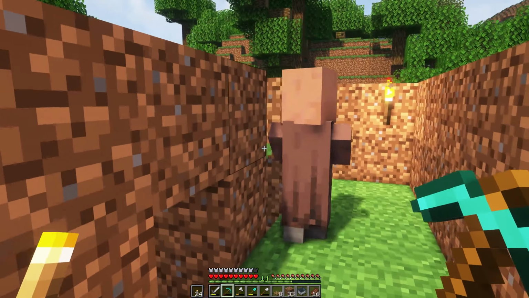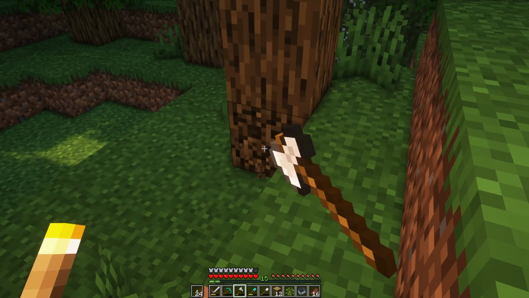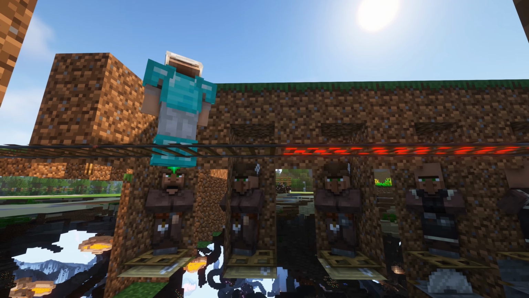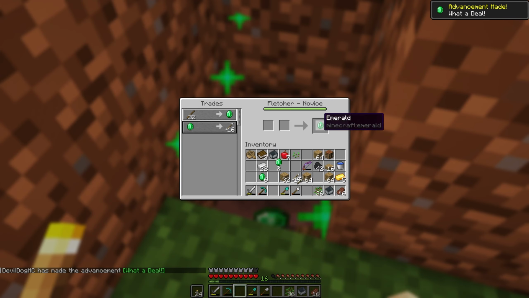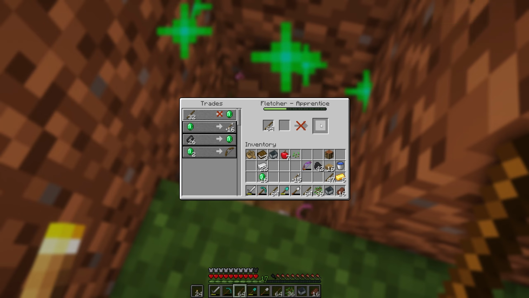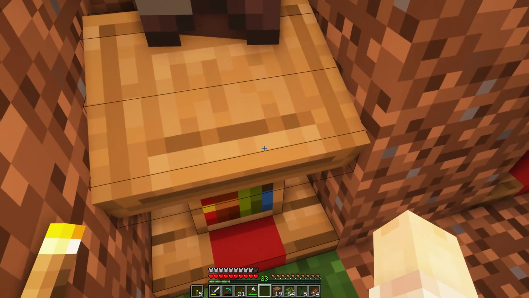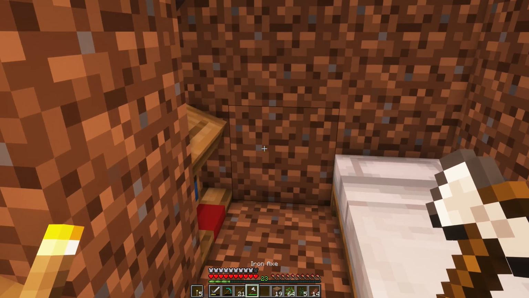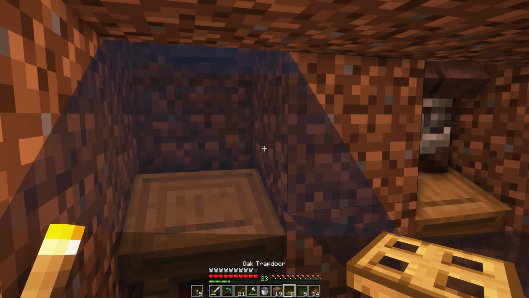I got my first librarians in place, harvested some trees for sticks, and bam, my first emeralds in this world. I cleared out a ton of trees to get even more. It was time for my first enchanted books. I forgot the trapdoor before I nudged this guy in here, and this is how you fix that if you ever have the same problem. A little water goes a long way.